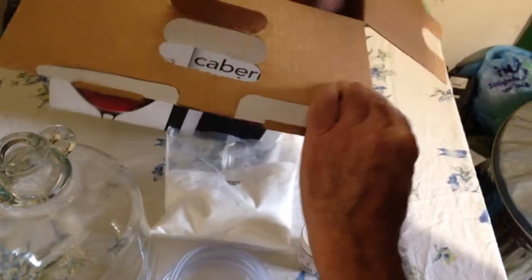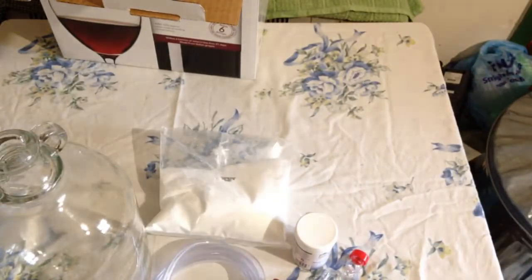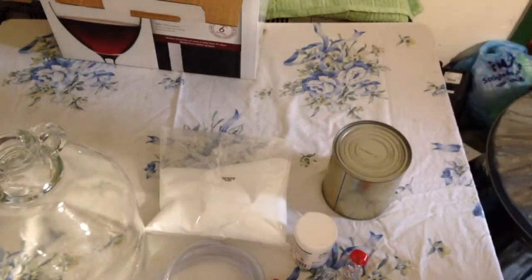Let's look at the other stuff we get with it. Put the box back out of the way. And we get all this stuff. And we also get a wine kit, which I've left somewhere else. So just let me get that a second. Very disorganised at the moment. You probably hear my washing machine going in the background as well.